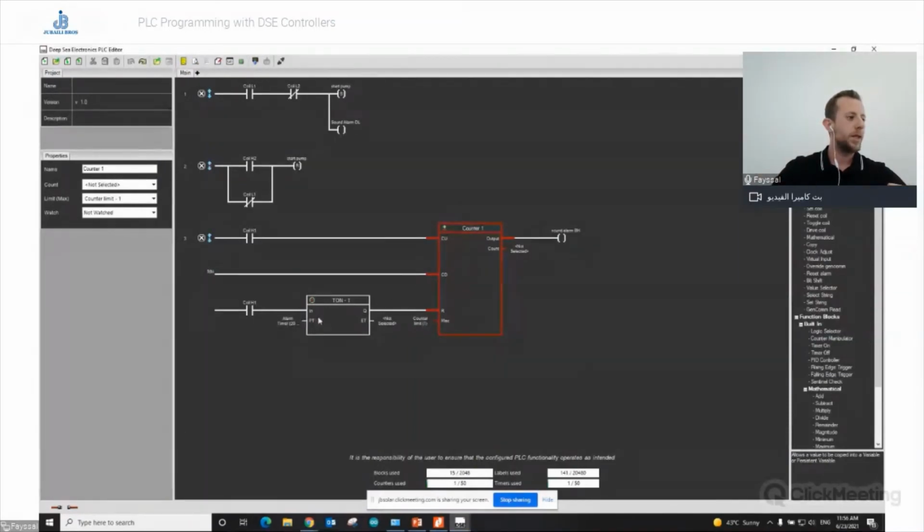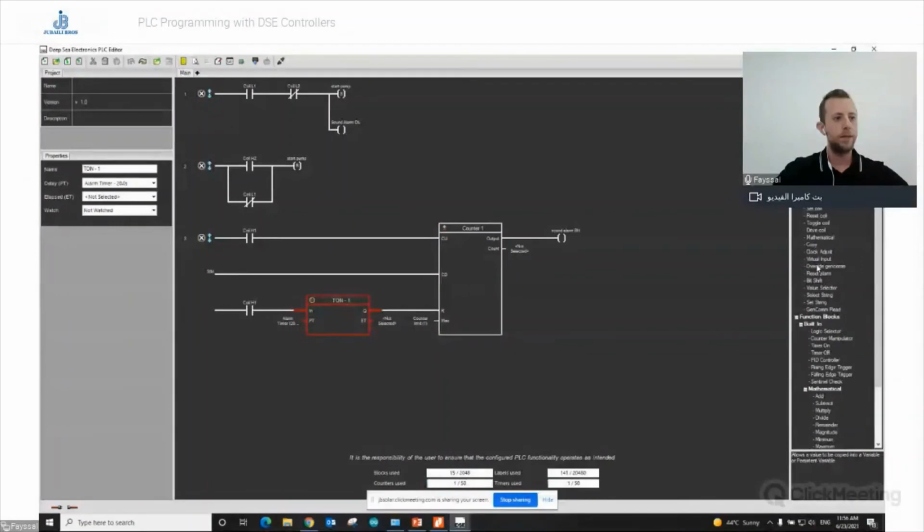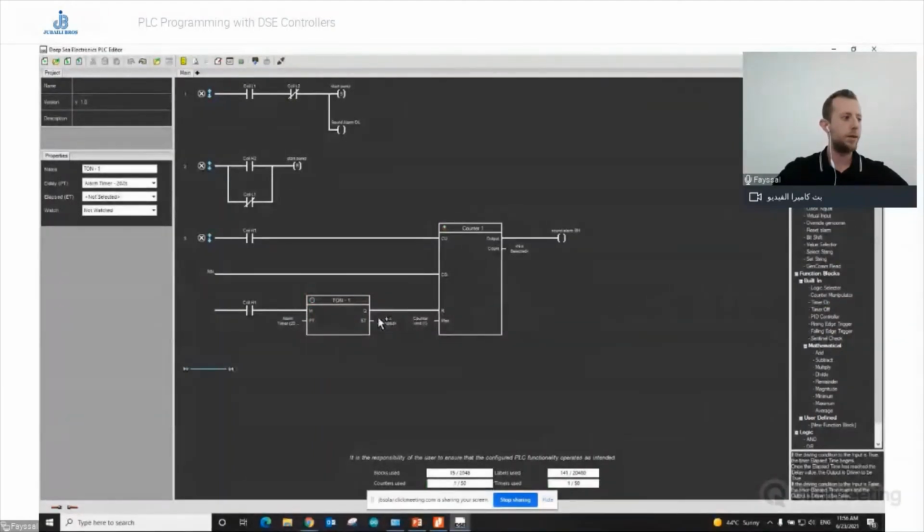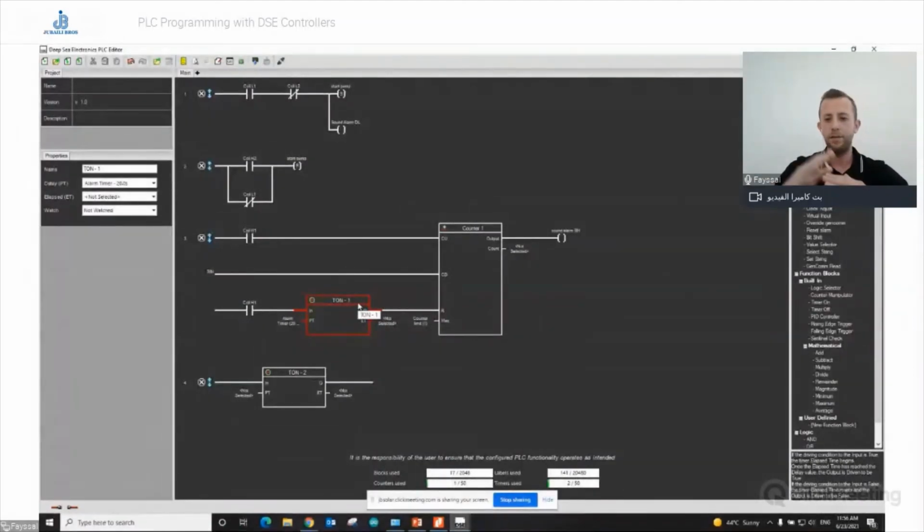That's why I've added a timer here, a timer that goes on for 20 seconds. The timer is dragged from the functions here. So I have dragged a timer on. This is your timer. Then we configure it. We set a delay. Elapsed time is optional. You don't have to see it, but if set, then you can see the elapsed time here, and save it into some kind of variable, but that's not needed for the example.